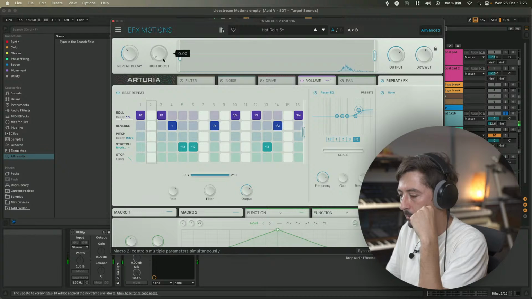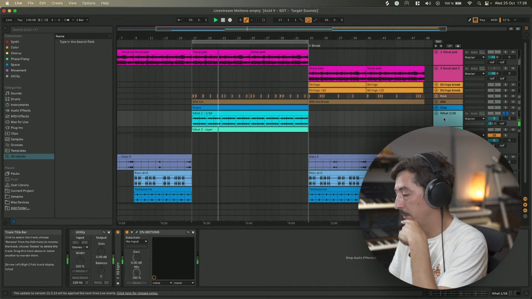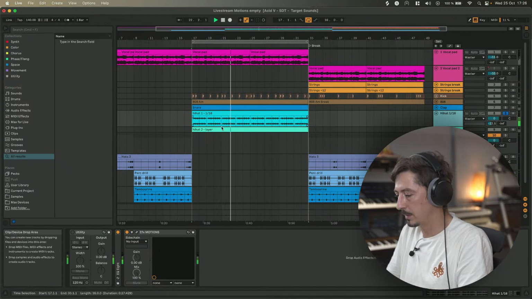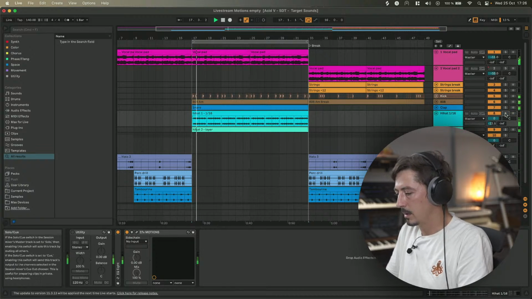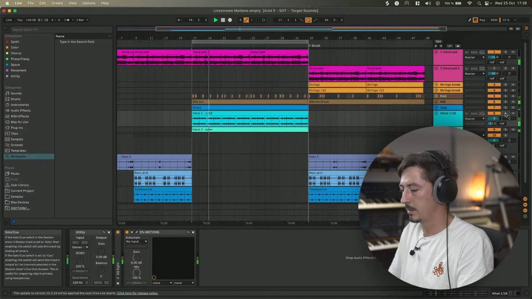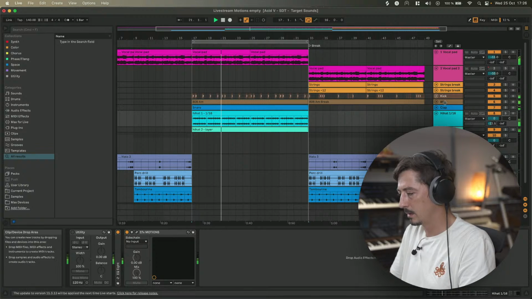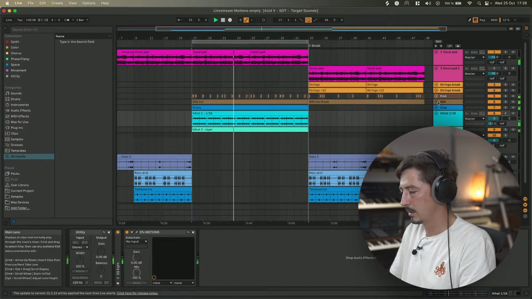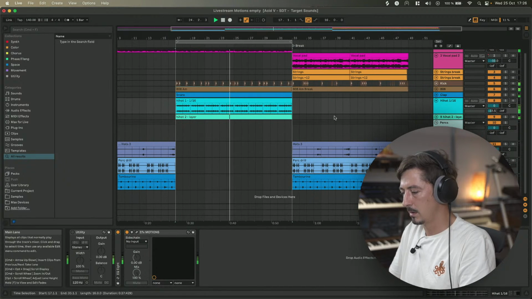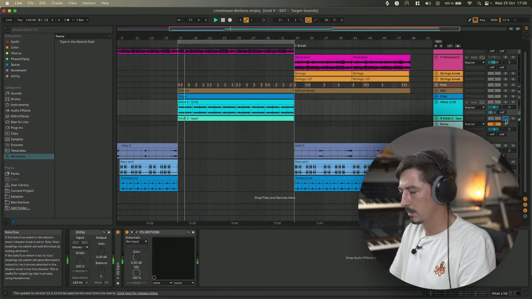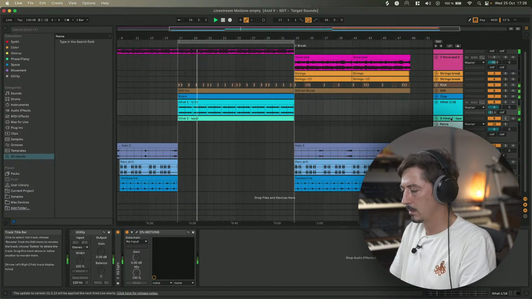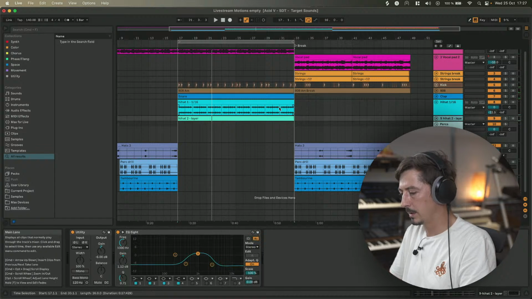So you see, it's a pretty good cheat code, you know. I don't have to do much. I just browse a few presets, customize the beat repeat a little bit to my convenience, and I have some pretty decent hat rolls for trap and so on. So it sounds already a bit more elaborated. So I don't think I need to change the second one. Yeah, the first one is more upfront, so the second one I think we can leave it that way.